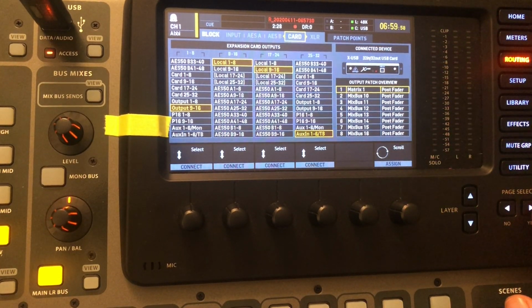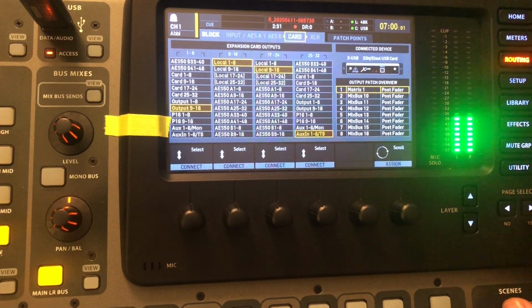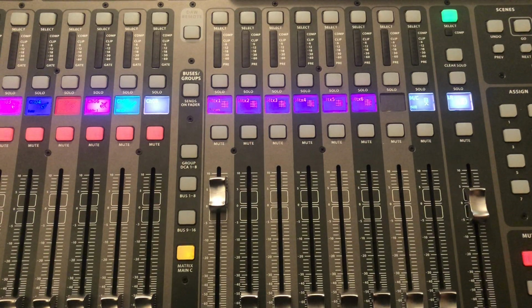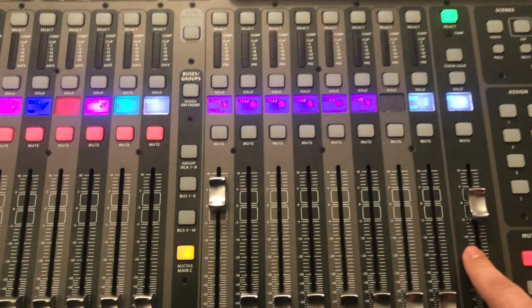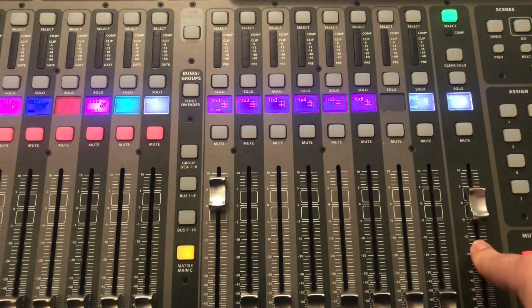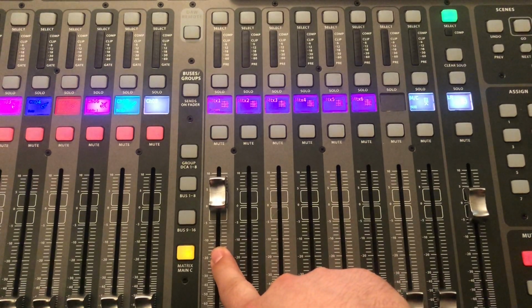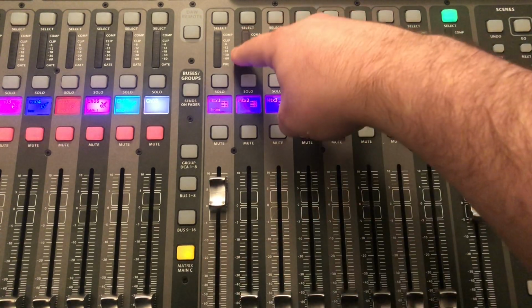Okay, and then on your board itself, I'm now going to show you guys how to set up the matrix on your X32. Basically a matrix is just a sum of outputs. I'm going to send the main left-right bus, so all of my faders are going to just be post-fade, since I'm mixing on the fly on the stream. I'm going to take my main left-right bus and send it into this stream matrix right here. As you can see right now, there's no signal.